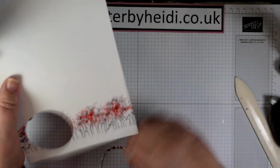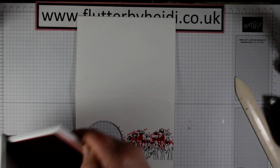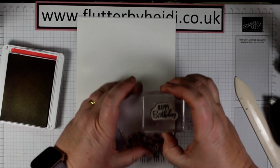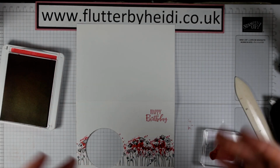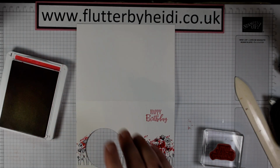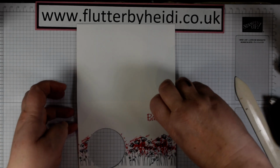And then all you need to do is, again, I'm using this for Happy Birthday, but obviously you could choose whichever sentiment you wanted. And you've got such lovely ones there. And then I've just stamped that in the top right corner. And again, if you wanted to, you could punch that out, add it onto a label to add a bit of an accent. I just like the simplicity of that.